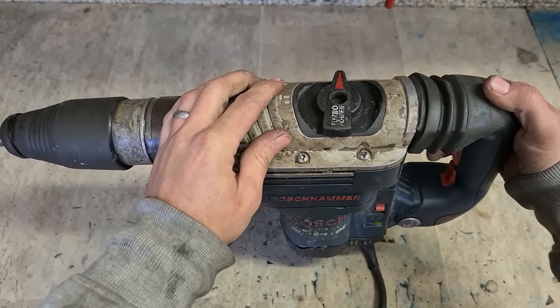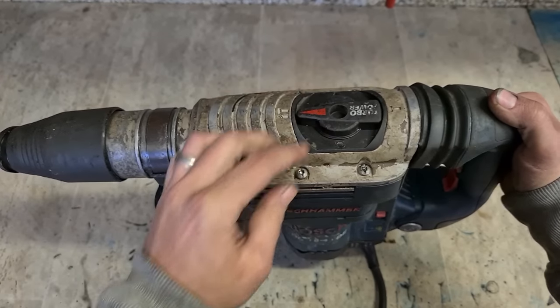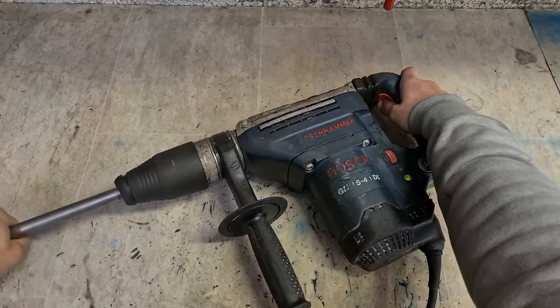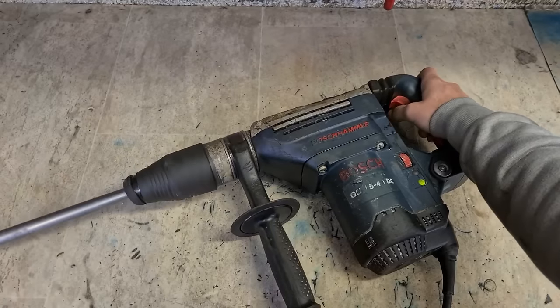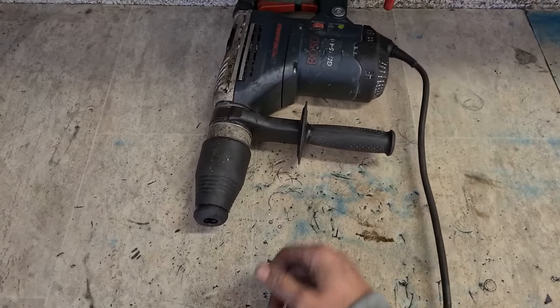So this has been taken off and not installed again properly. On top of that, no hammer. She's looking like a service.